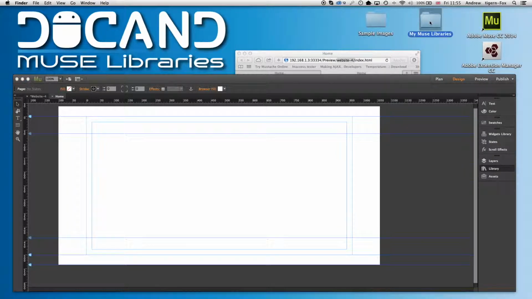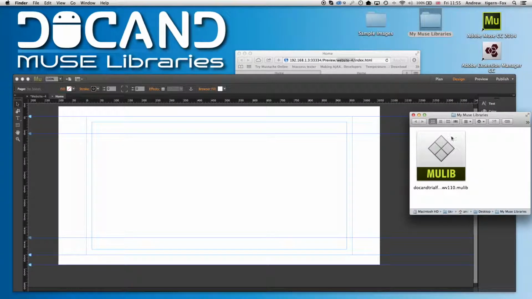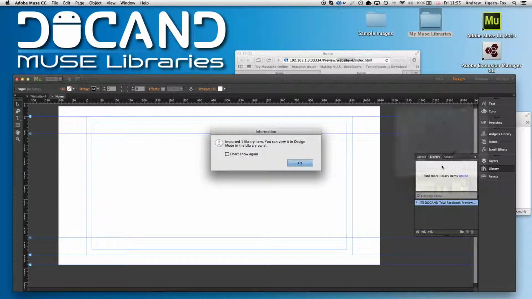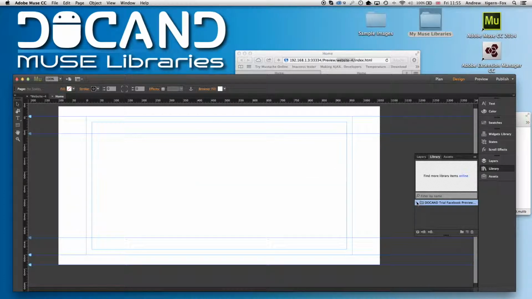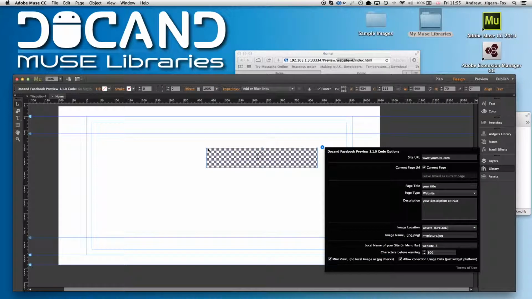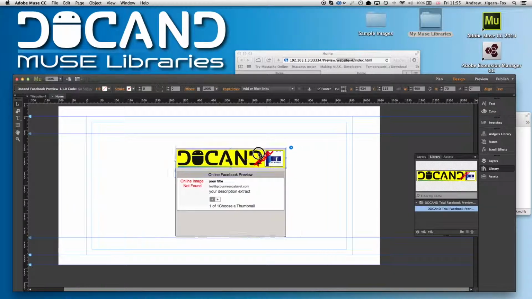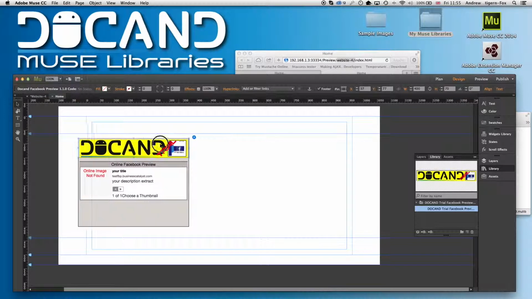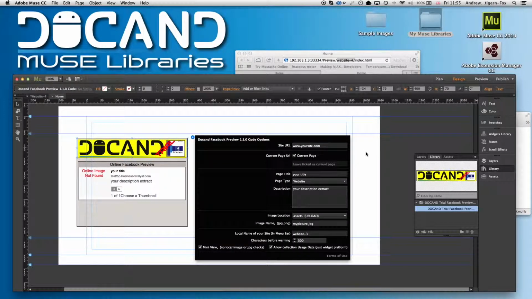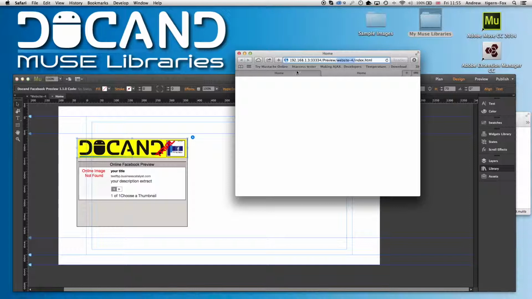So up here I have my directory with my MUSE libraries in it. I'm just going to double click on the MUSE library and it will install just like that. In the library section you open up and there is our Facebook trial MUSE library. Drag it across and bring it onto the page. Okay, just going to move it across so we've got some space so we can read everything.